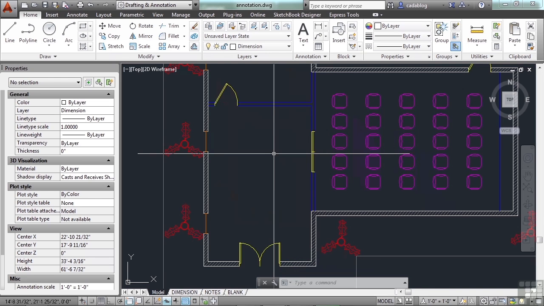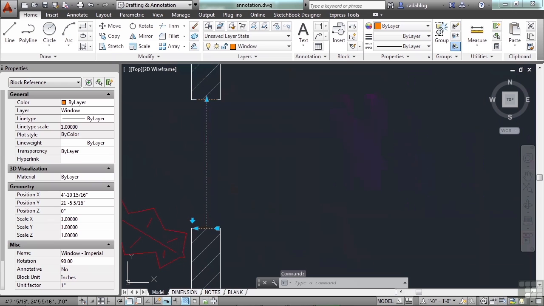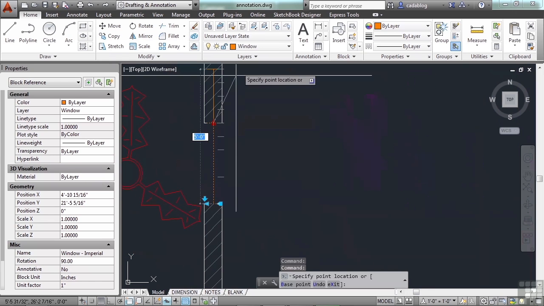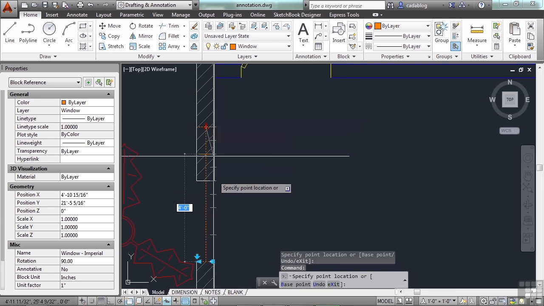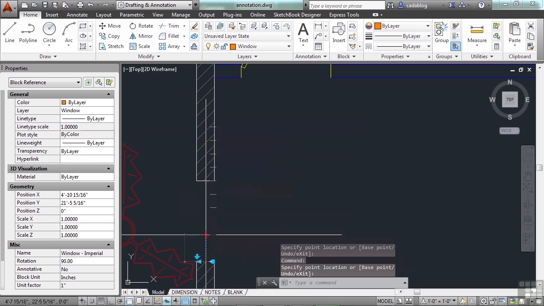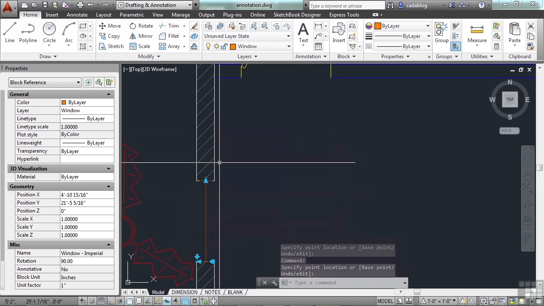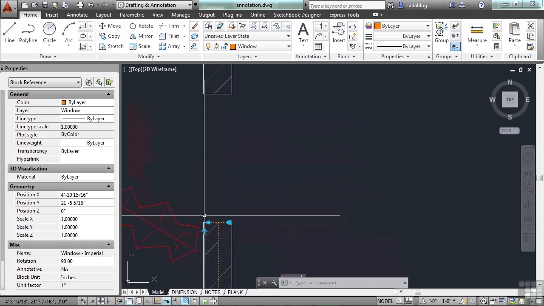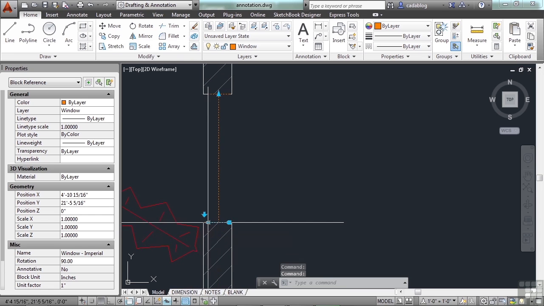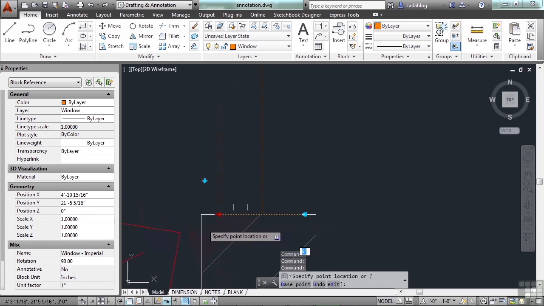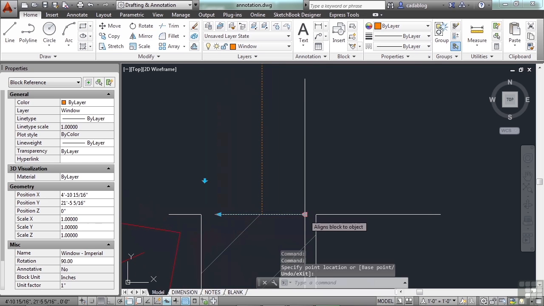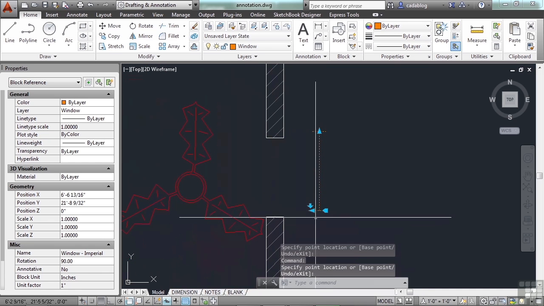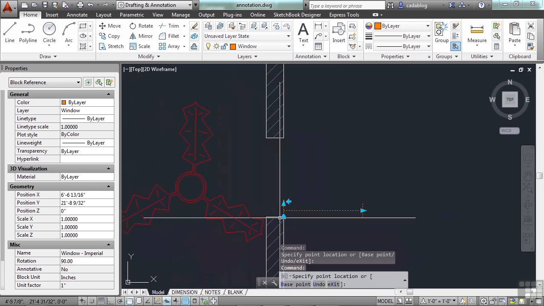Now, the window block is very similar. I can change the width of the window to a lot of different options. And all of these options that are here can be designed into the block itself. I can even make it so that it stretches this to any distance that I want. I can flip the block's orientation. I can change the width to match a more narrow need. Or I can move it to wherever it needs to go.